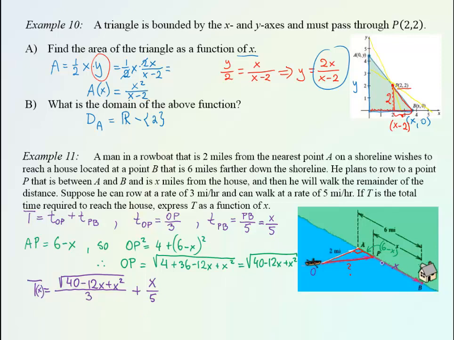So knowing the distance from the house to the point of his landing, he can actually calculate the overall time of the trip from the present point till his house. And being able to write down the formulas for appropriate function in respect to the given variable is quite important for calculus when you may be asked to minimize the time. That means to find out a point that will save him the most time for the trip.